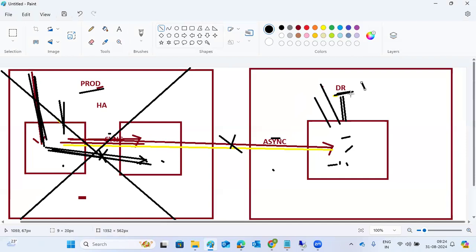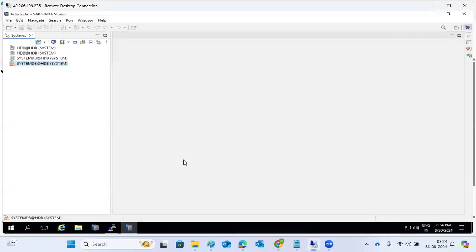Then they will see the data, whatever the data is here, the same data should be replicated or not. Whatever the table entries are here, the same table entries should be available here, right? So then only we can say all the data is properly synced. Like that, we can check during this activity. Some test cases we can build, then we can check whether all the data is replicating or not.